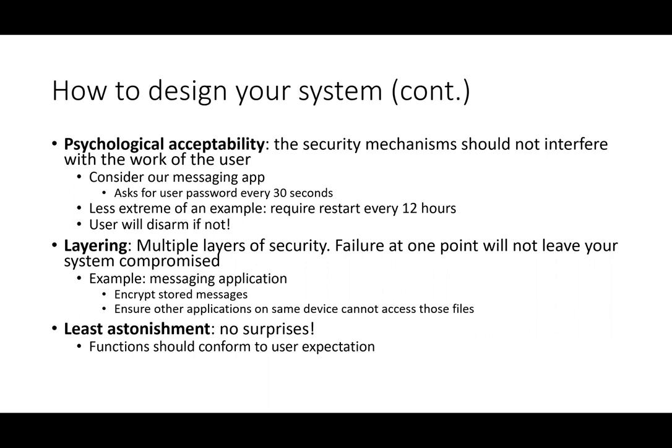Least astonishment. Oh, no surprises. Your functions really conform to what users expect. I'm sure most of you will get annoyed if you press a button and it doesn't exactly do what you expect it to. So hamburger menus, the three bars that you see in settings, that should bring up a settings menu. When you click on that, it should do exactly as you expect it to. So risk assessments.